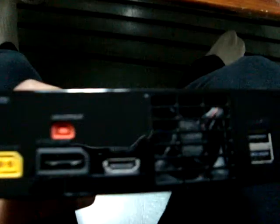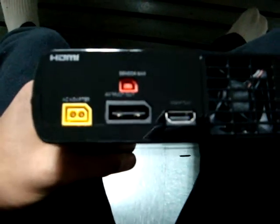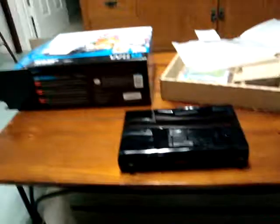This is a 32 gigabyte system. The regular one just has 8 gigs. Not really sure how much the games will take or at all. So this is where you plug everything in. Fan. Two more USB ports. It's pretty cool. Yeah, so I'm gonna go set this up.